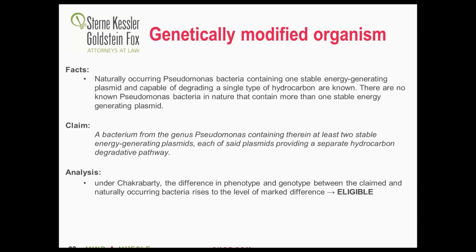That's eligible. Finally, last claim, the stable aqueous composition comprising the amazonic acid in combination with a solubilizing agent. The facts tell us that the amazonic acid is insoluble. The inventor was able to find a way to place it into an aqueous solution and keep it there by use of a solubilizing agent. Here, you've got a property of the amazonic acid that has been changed, and so it's now stably dispersed or stably dissolved in an aqueous solution, and so that's markedly different from what's found in nature.